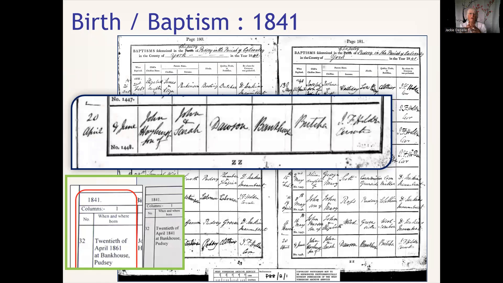A birth or baptism entry very much focuses on a hamlet, perhaps enabling you to focus on a smaller area. Occupations can also split off families because they have different occupations even if we've got cousins all with the same names. I'm pointing out one rather interesting aspect of the birth certificate for this person: the registrar mistyped the date, so depending which copy you have - I obviously ordered two by accident - we have a different year of registration.